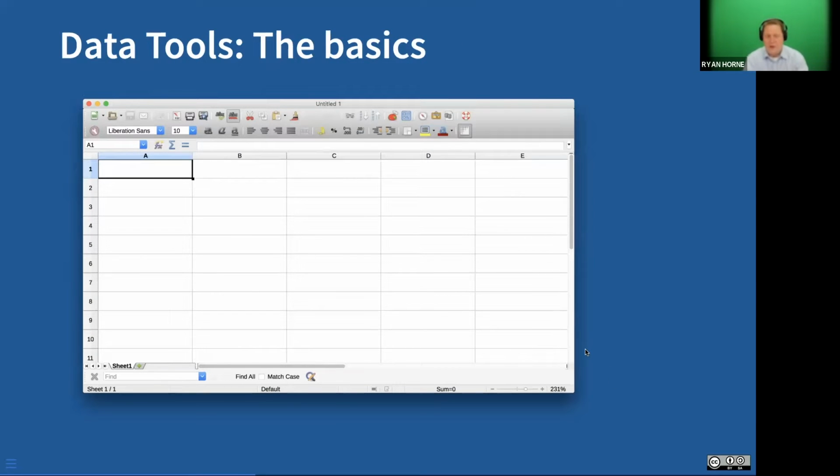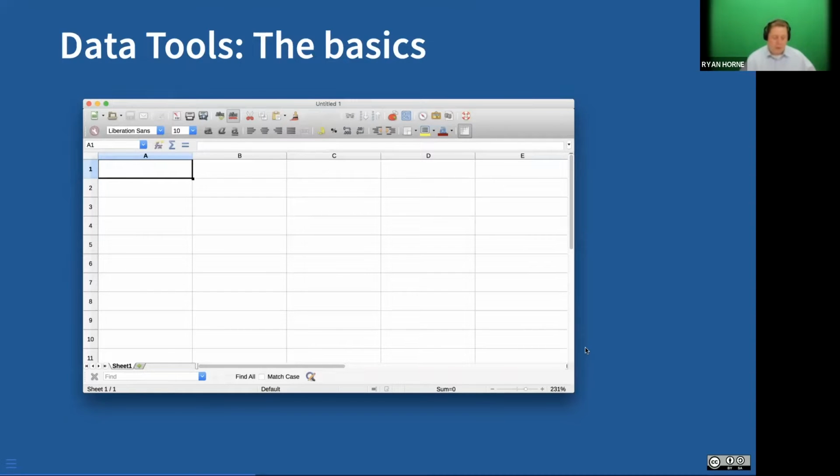I just want to do a show of thumbs up or green checks for who has used spreadsheets before. Oh yeah, tons of thumbs. The mighty spreadsheet, which is 99.9% of all digital humanities work starts here, and free pizzas for graduate students, and you've got most of your projects.